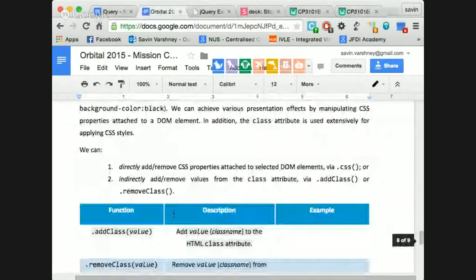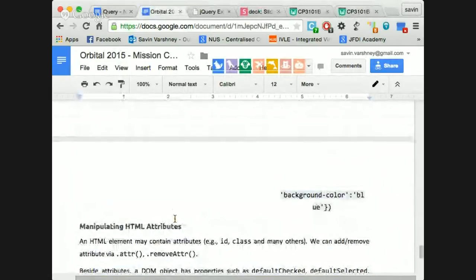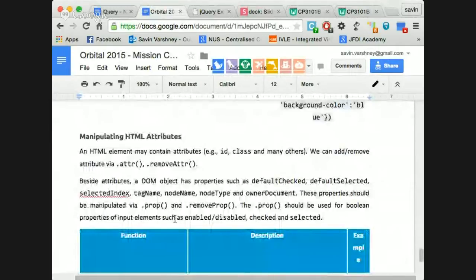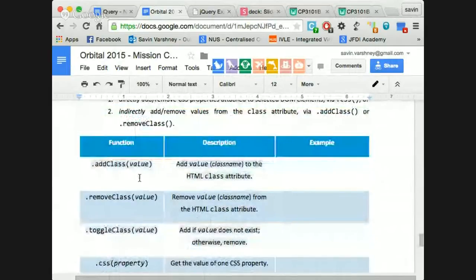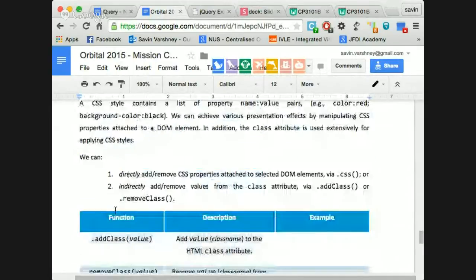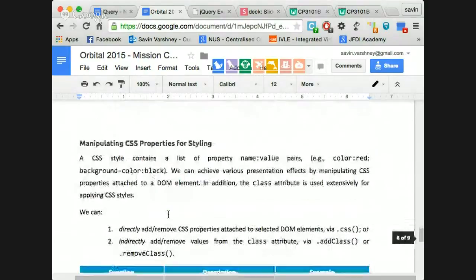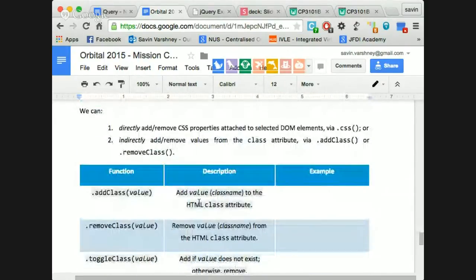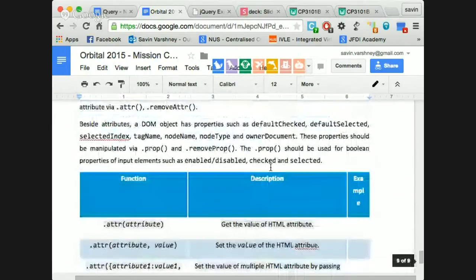By the way, in the document that I shared, you can go to the end, and all the major functions to manipulate the HTML attributes and the CSS properties are there. Like I told you, adding a class, removing a class, toggle class, .css. So you can find a list of them. And as you explore more, like doing exercises on Code Academy and maybe others, I'll provide you some other links, you'll be more familiar with all these functions. Each has a description, and I think some of them also give you an example of how it works.